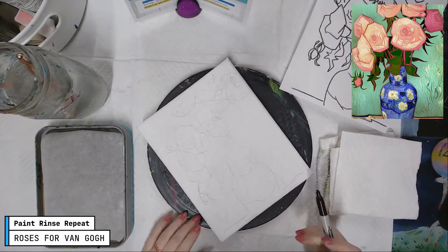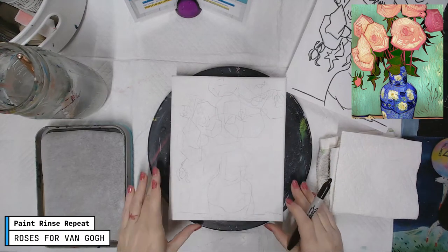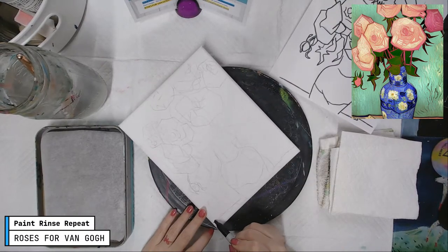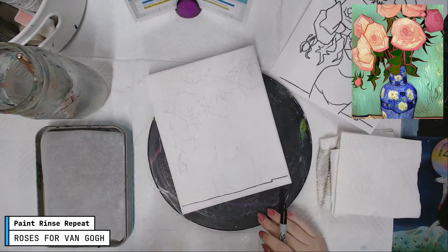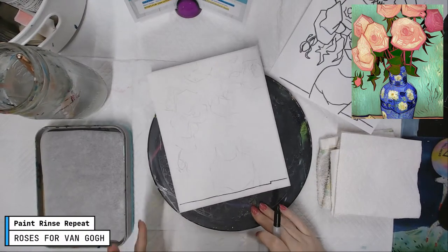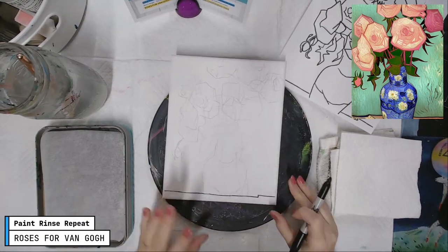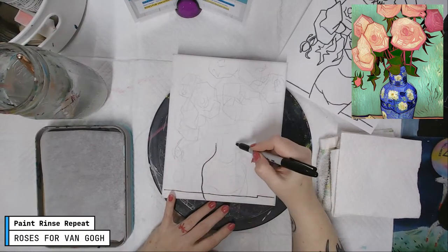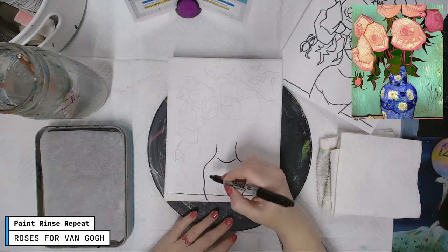The first thing you're going to want to do, grab a pencil or pen, and we're going to create a table for our vase to sit on. And the fun thing about Van Gogh's style is it's real choppy. It's real loose and free. So don't go crazy stressing about this one. After you've got your table, you want to create a vase, and feel free to kind of make the vase a little wonky and lopsided.